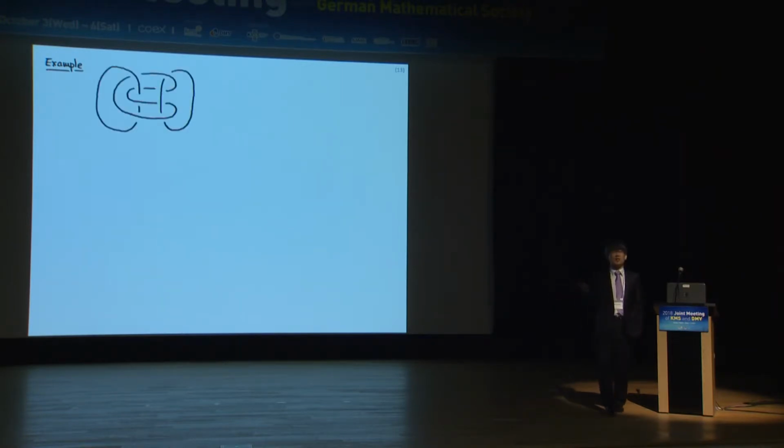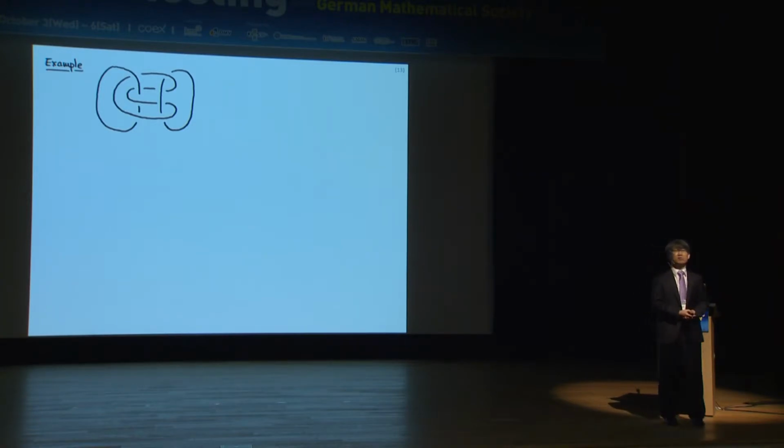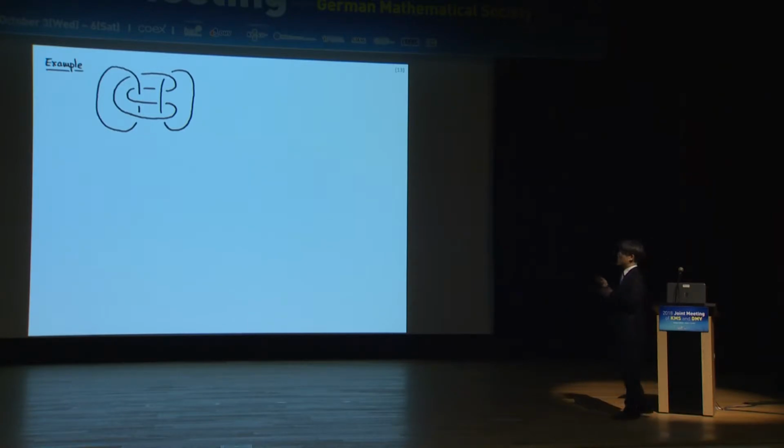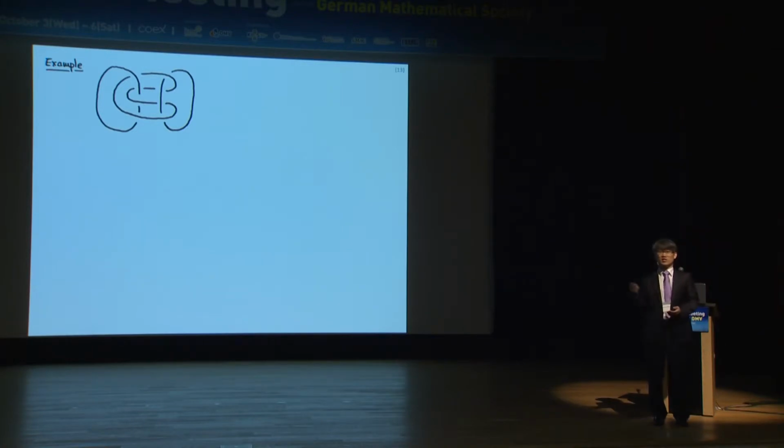Here is a link. How many components do we have? I see one component, second, and third. So this is a 3-component link, which is called the Borromean rings. Just for fun, if you get rid of one of these 3 components, then you will see easily that the remaining 2 components are completely separated. So this is such a link. Is this link slice or not? We may ask that question, but we know the answer, so this is not the real problem. This was answered much earlier by John Milnor in his bachelor's thesis, indeed. So this is too easy.